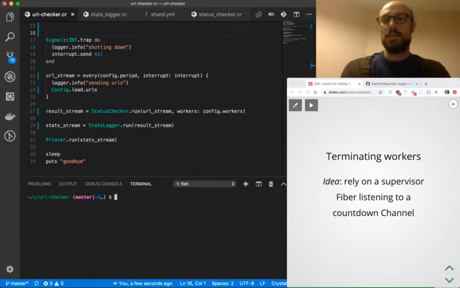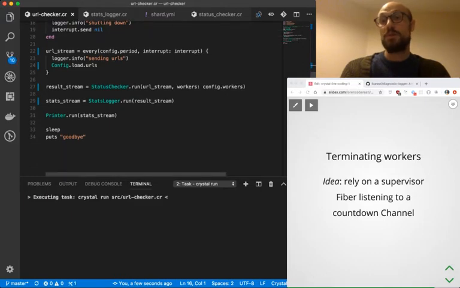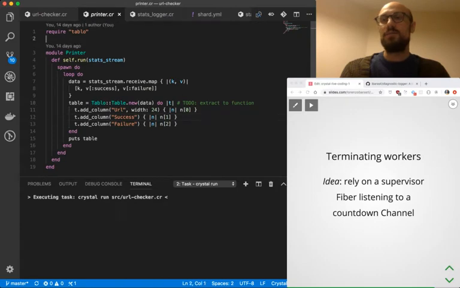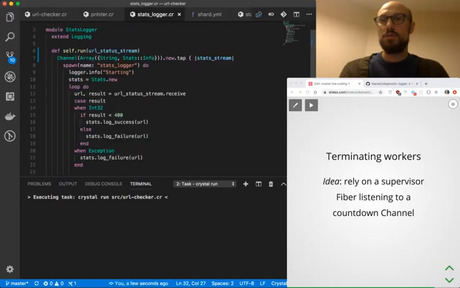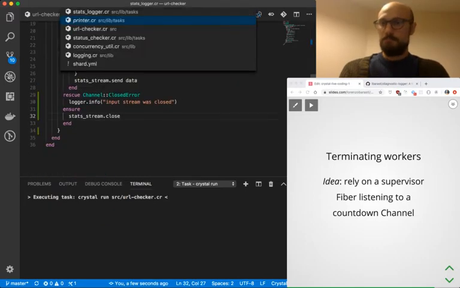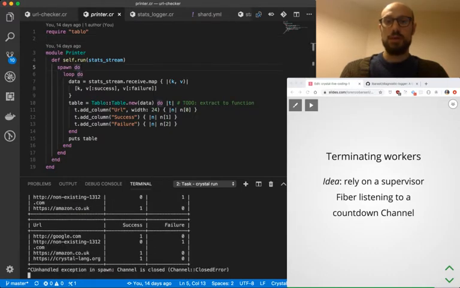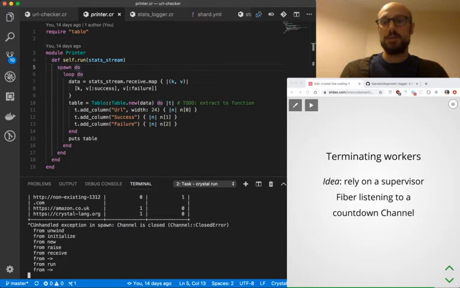Okay. And again, if I go back and run this, you know exactly what's going to happen, assuming we haven't made any syntax mistake. And what's going to happen is that printer is this time going to be raising an error. So fixing printer should be super straightforward. So we go back to printer. I might have forgotten to include the logger. No, okay, that's fine. I'm just going to be doing the same here. So I control C, there you go, channel is closed. Another exception, this time you can see there's no stats logger name here, so it means that this is definitely another fiber. It's definitely printer, I know that for sure.